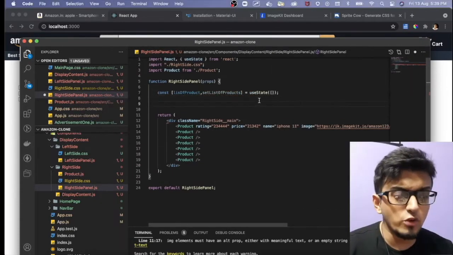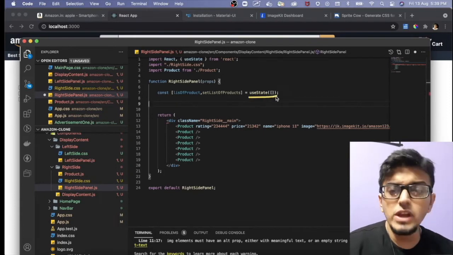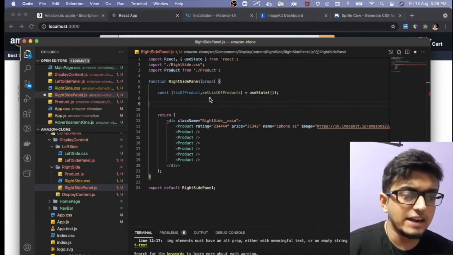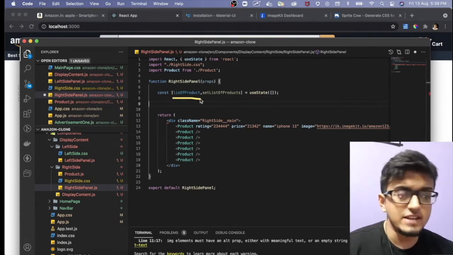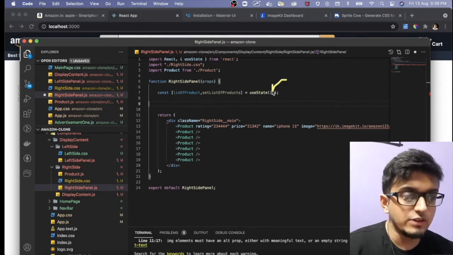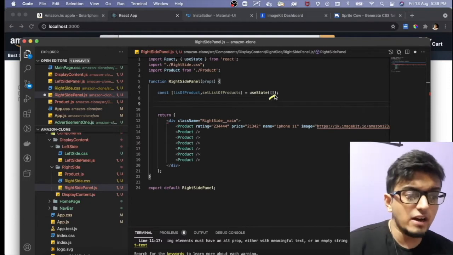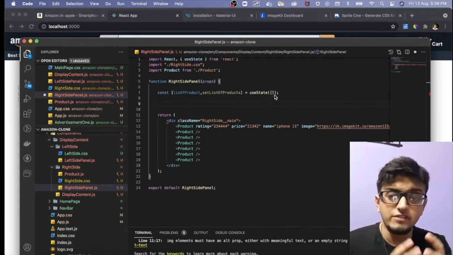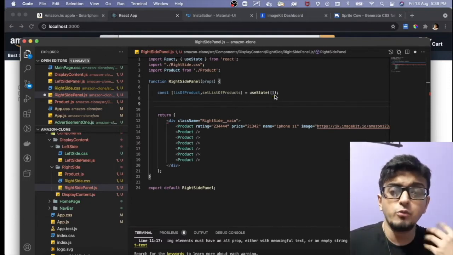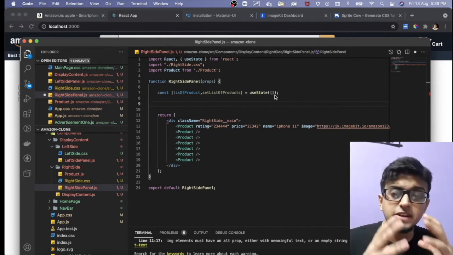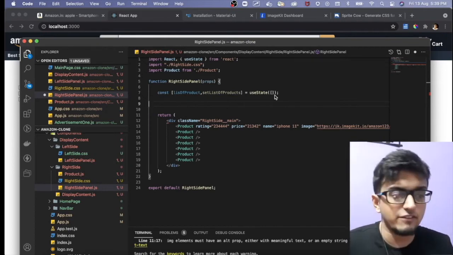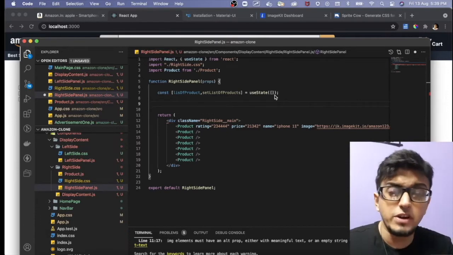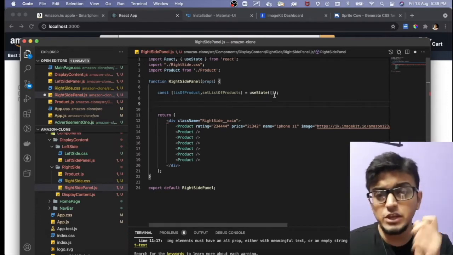So here, using the hook useState, we have defined a state variable, and that is list of product, which is a type of array. Here you can see at the very initial stage we are pointing it to an empty array. Now let's see how we will be populating the value within the array, and how with the help of map we will be displaying all the products on our canvas. So let's implement one more React hook, and that is useEffect.